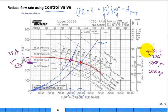The reason I ask that is it's so easy to get messed up in your mind. Well, let me ask you this. The rest of the system is not having the same flow rate, is it? It's now only experiencing 4,000 GPM. Maybe a way to write this equation is to write that you're going to have the head loss in the valve that now has been partially closed and the head loss in the rest of the system, which is experiencing 20% lower flow rate. It's only experiencing 4,000 GPM. So it's misleading to think that the valve is taking only 25 foot of head loss across it.